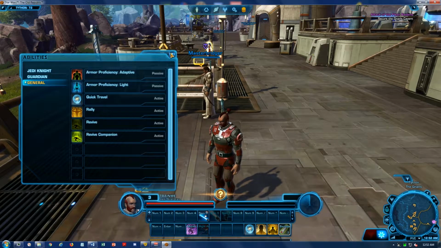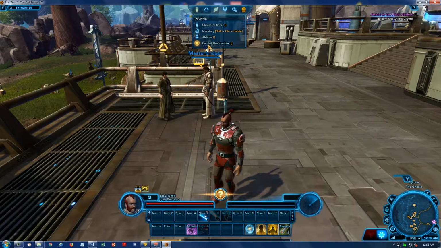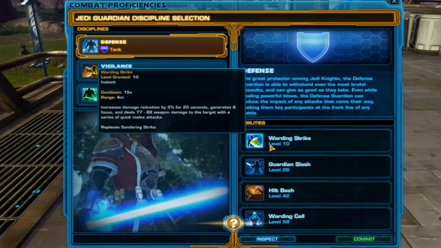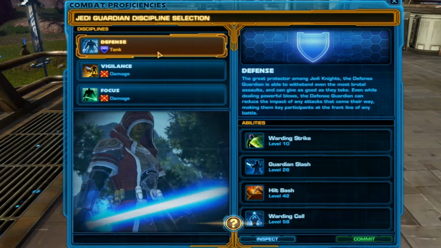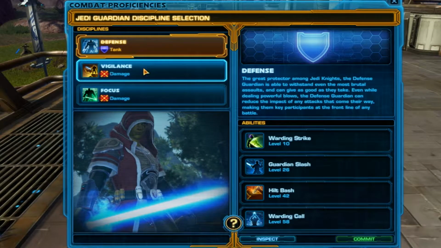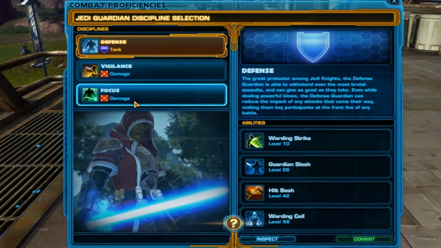We've already talked about abilities, combat proficiencies. This is all level 10. There's nothing in here that really makes a difference until level 10. Once you get to level 10, you'll need to decide whether you want to be a tank, a damage over time discipline, or burst damage discipline.